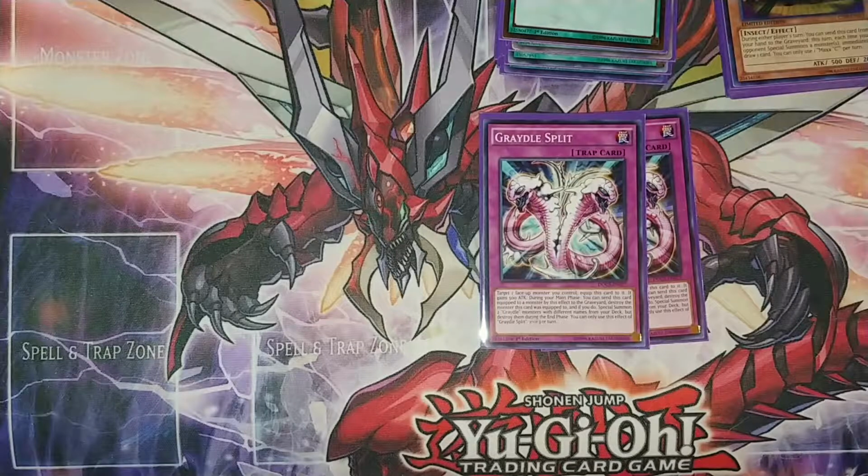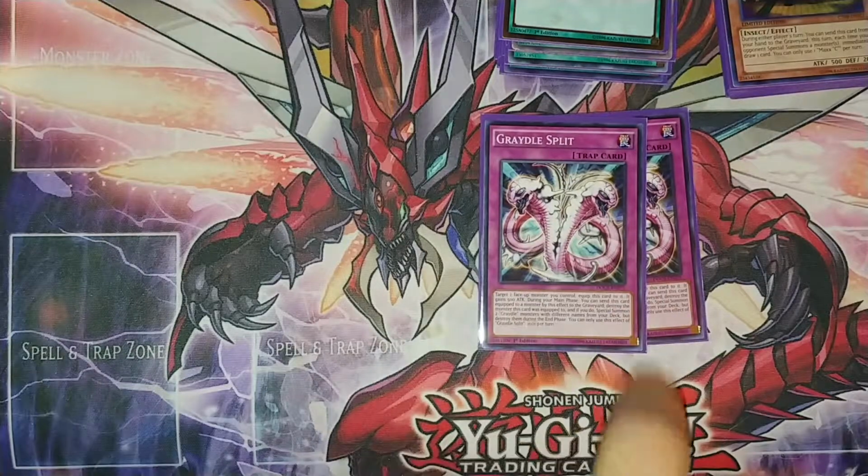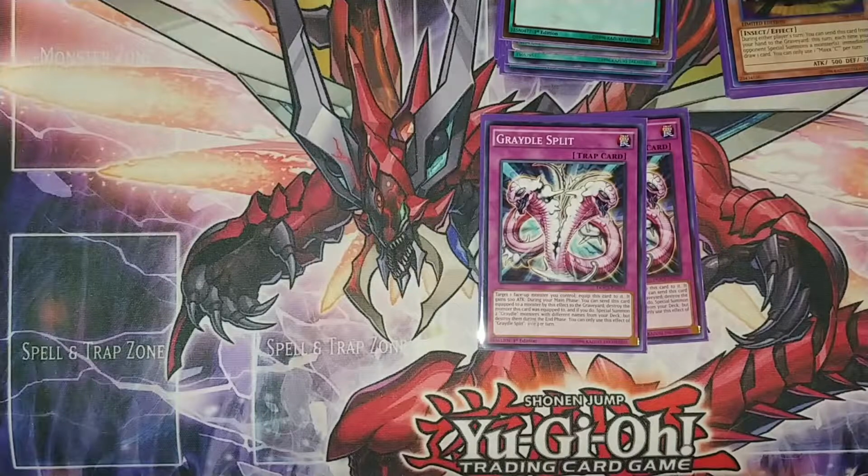So if you do happen to have it on a Cobra, not only are you going to summon 2 monsters, but you're also going to take one of your opponent's monsters. So good. 3 would be way too many, but 2 is really good. The attack boost is nice. Being able to just steal an opponent's monster is even better.